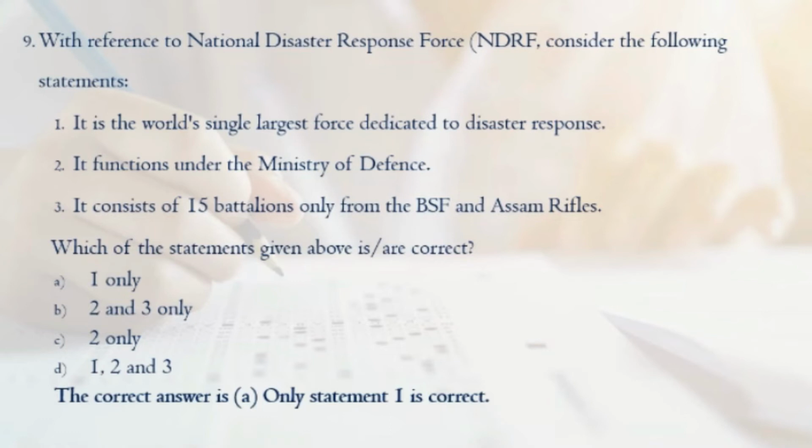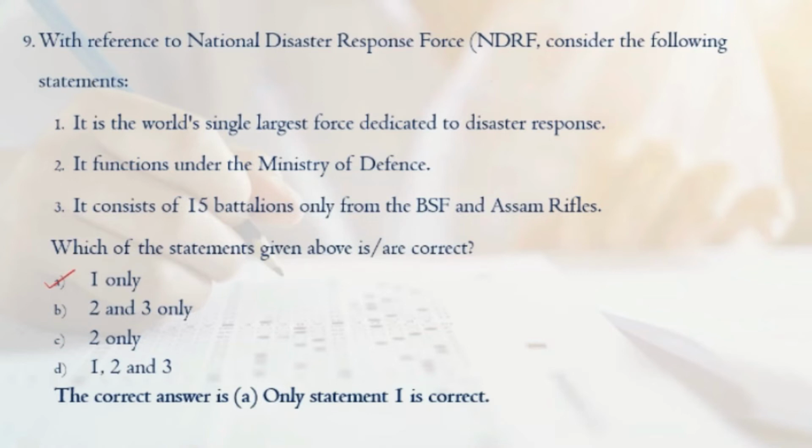Next question is, with reference to National Disaster Response Force NDRF, consider the following statements. First, it is the world's single largest force dedicated to disaster response. Second, it functions under the Ministry of Defense. Third, it consists of 15 battalions only from BSF and Assam Rifles. Which of the statements given above are correct? A. First only, B. Second and third only, C. Second only, and D. First, second, and third. And the correct answer is A. Only statement 1 is correct.